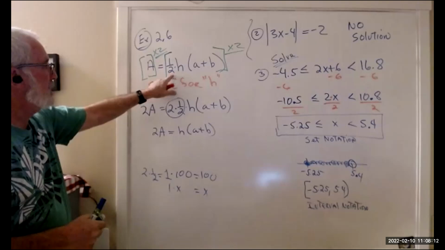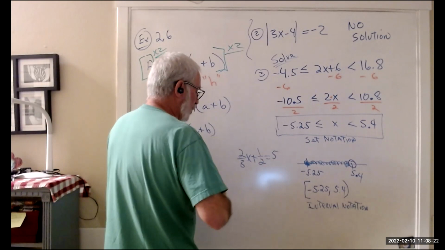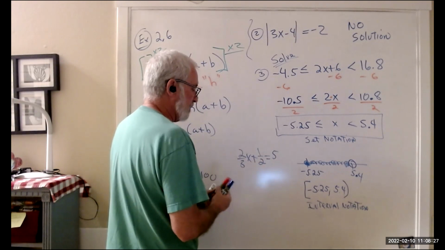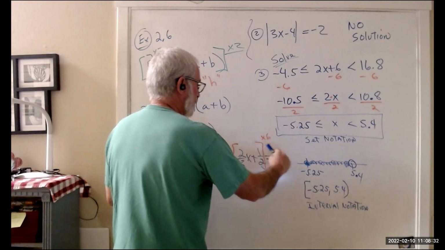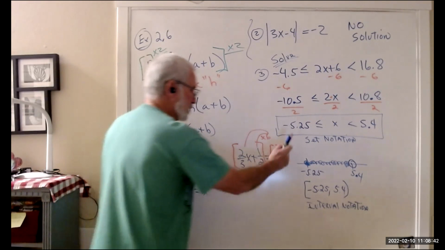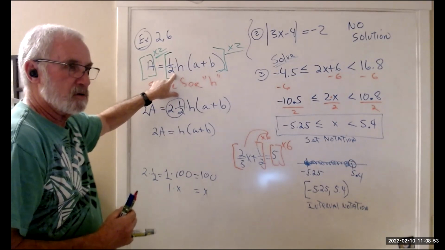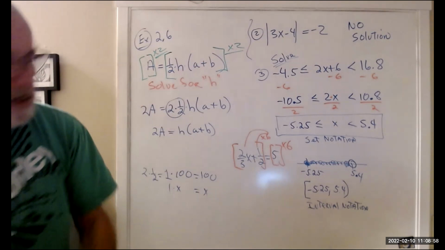Remember when we had equations like 2/3 x plus 1/2 equals 5, and we multiplied by the LCD, we said what will get rid of the 3 and the 2 at the same time? Remember that? So the LCD was 6. Because I knew that when I distribute 6 here, it'll cancel the 3. And when I distribute 6 here, it'll cancel the 2. So up here, I knew that if I multiply by 2, it'll cancel that half. Because this is the common denominator for that problem. I'm trying to wipe out fractions. I hate fractions.